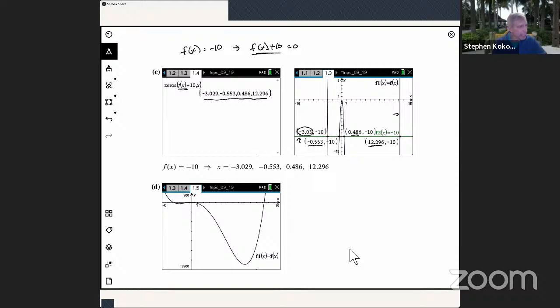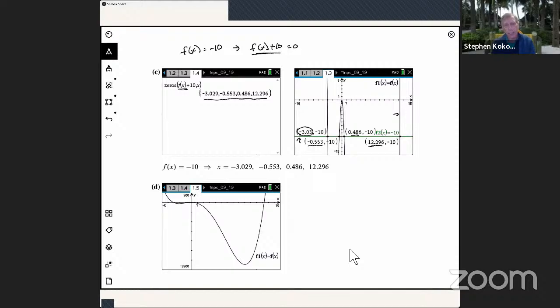And down in D, what did I ask for? Oh, yes, a complete graph. Now, how do you do this? What's the technique to do this? Well, I know a little bit about this graph because it is a fourth degree polynomial. We talked in question number 1 about end behavior. There was an x to the fourth, and the coefficient on that x to the fourth, I believe, was 1. So I know the end behavior here.